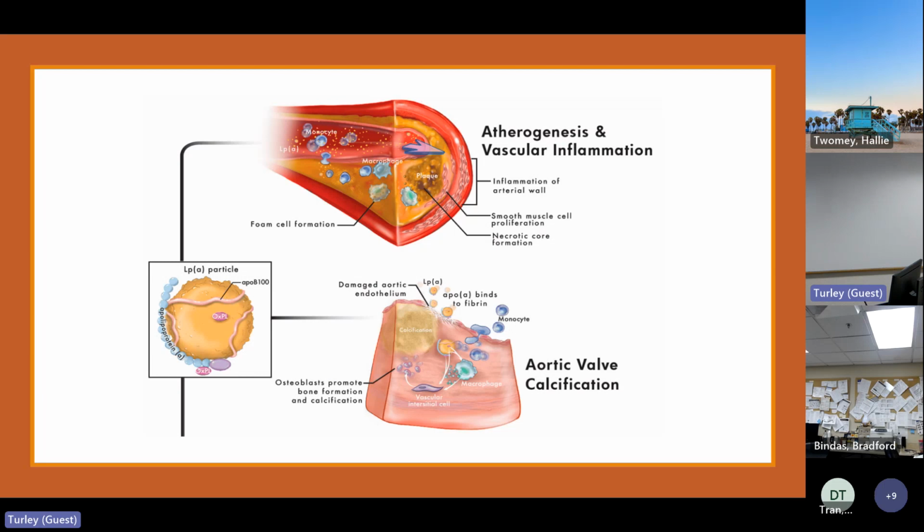But the other thing unique to this genetic disorder is that the lipoprotein little a particle, for whatever reason, has an affinity for the aortic valve. So these patients are going to be at higher risk for aortic valve stenosis. So you need to listen for murmurs. You need to think about echoes. The earlier we identify that, the better. So in her especially, I'm going to be very diligent about monitoring for that.